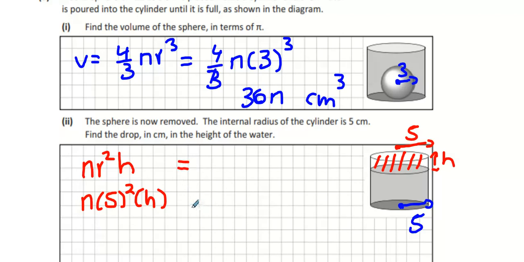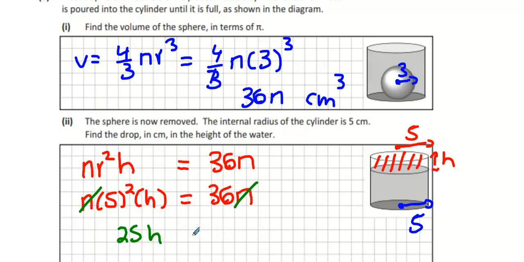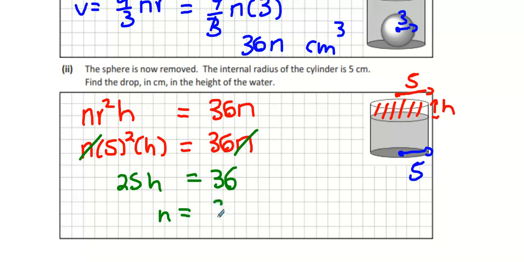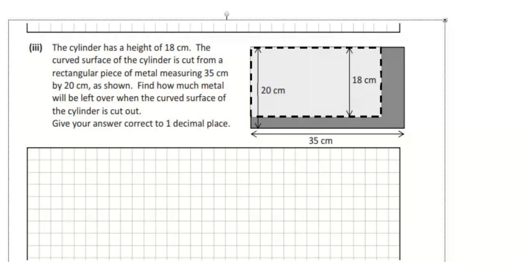Do you know what it equals? Yeah, it equals the object you removed from the water. So the object you removed from the water, that's where that air comes from. Okay? So it has to equal 36 pi. So what happens on both sides? Anybody? The pis cancel each other out. Yeah, and then after that. Yeah, did you get that out? Who got that one out, out of interest?